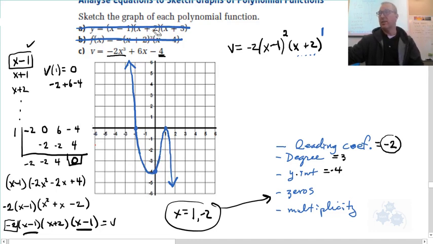And like I say, when you get to calculus, we're going to do all this. Actually, we're not going to have to factor actually in multiplicity. We won't use multiplicity all that much because there'll be other calculus things that we're going to do that are going to help us. We're going to know how far this goes down. We're going to know where it's concave up and down and all that sort of stuff. So that's coming. Now, I'm going to graph this real quickly on Desmos here, and we'll just compare what we've sketched with what this actually is. But this would be how we would go through the process of sketching using all the things that we've learned in this section. Okay? So I'll show you the graph here.